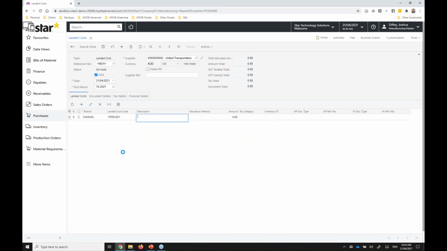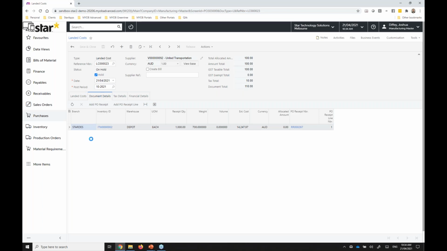Let's select one of those for the moment, and let's say that the freight cost $100. If I look at my document details, I can see that this particular item may have originally cost us $14,247 to receipt it in, but we're adding an additional $100 on top of that for freight.